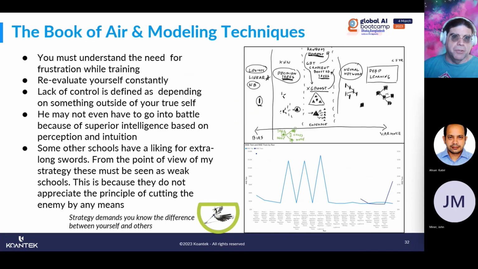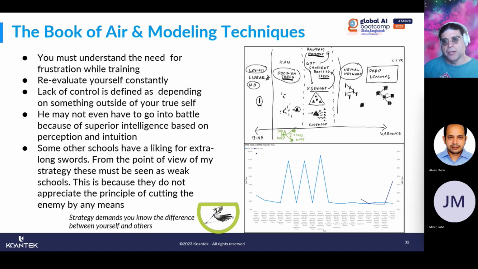And when we look at the Book of Air, these are all quotes, like I said, on the left, we're looking at trying to make sure you're embracing diversity in your modeling techniques. It's certainly easy to be able to push buttons and get AutoML out, but certainly we'll talk more about some of the things that I have to caution along those lines. But making sure that you get a diversity of opinion and you try different techniques. It's not that AutoML is necessarily bad, but you have to understand its limitations.